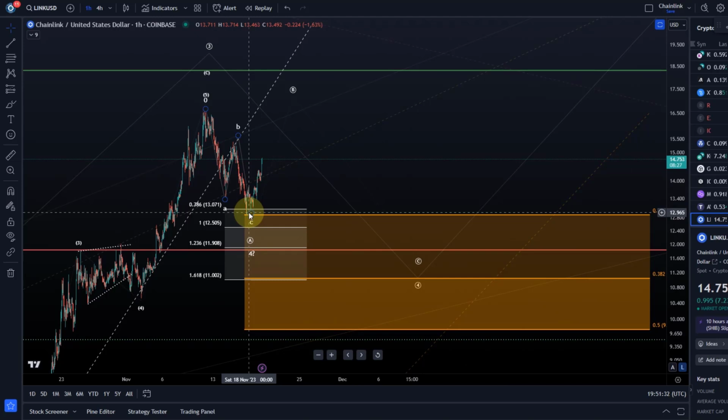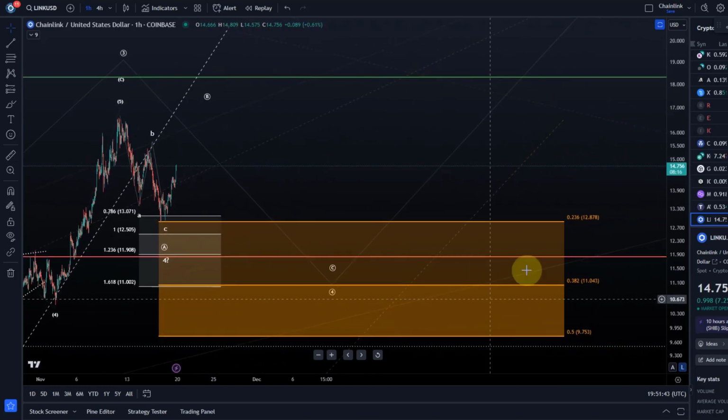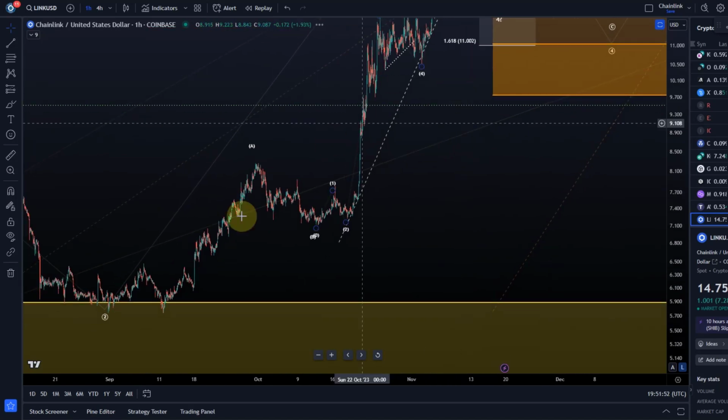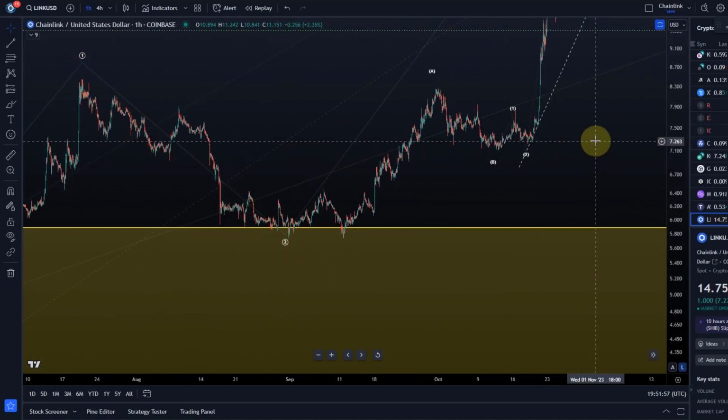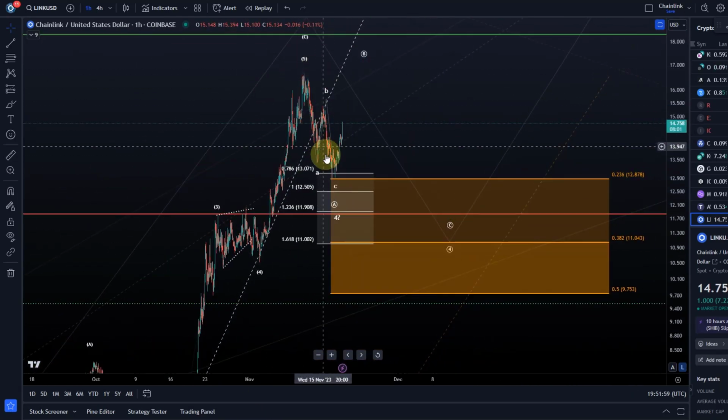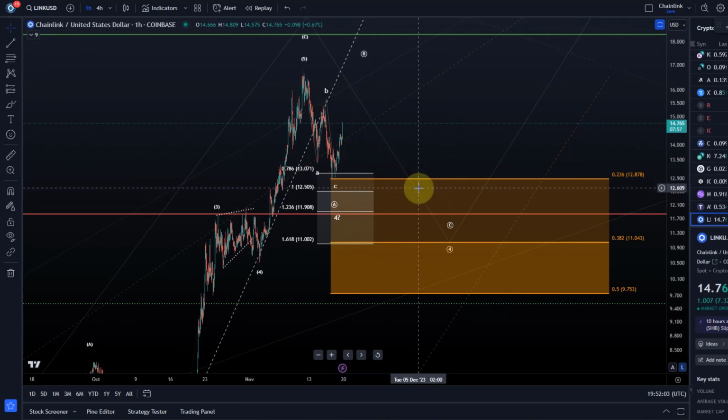In the end, you can never really predict how a corrective pattern will unfold. We can only define the relevant targets and support areas, and the minimum expectation for wave 4 has been achieved. It has reached the 23.6 Fib level. Ideally, it would go a little lower. Ideally, it would stretch out a little bit time-wise. Why? Because the wave 2 here took several weeks to finish, whereas the wave 4 is really just very, very short time-wise. So ideally, this stretches out a little bit longer time-wise.